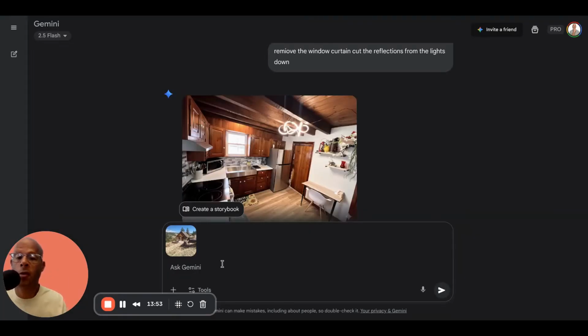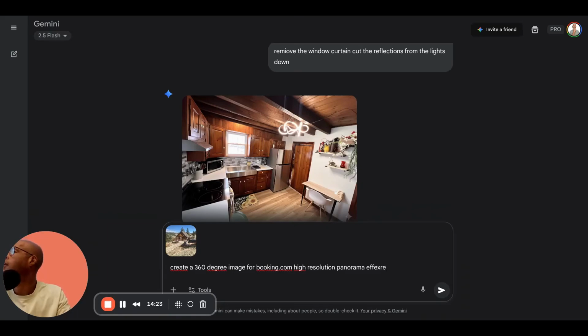Okay, so I'm going to do a 360-degree photo for booking.com and see if it works. Create a 360-degree image for booking.com. High resolution panorama effect.